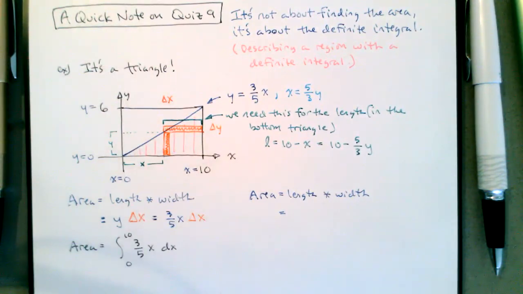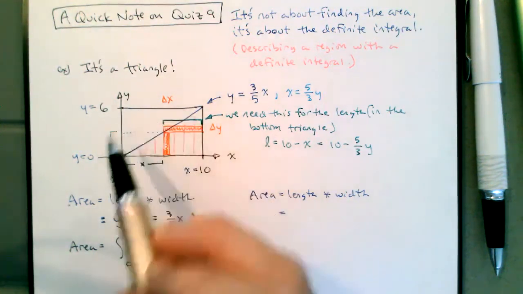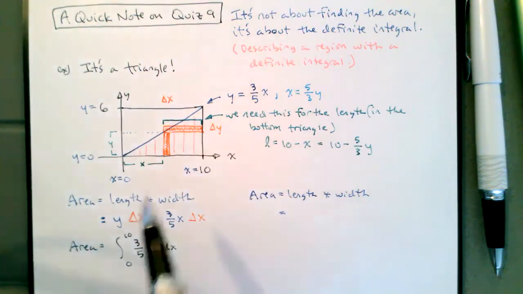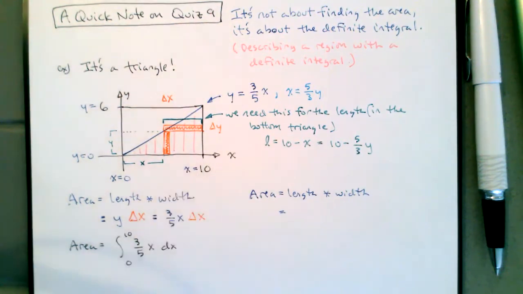As a student, this is annoying because the problem says find the area of a triangle, and you read the problem as find the area of the triangle. That is not what the problem is. The problem is write a definite integral that will give you the area of the triangle. The triangle, not a triangle. You wrote a definite integral that gave you the area of the top triangle. I want a definite integral that gives us the area of the bottom triangle. I don't care that they're the same. I want this one.